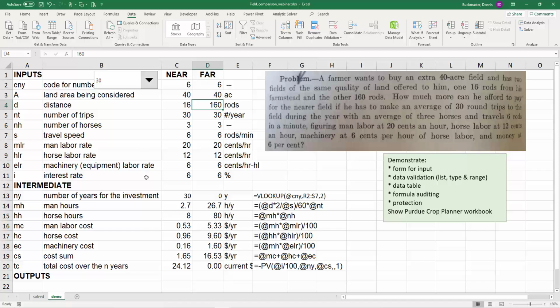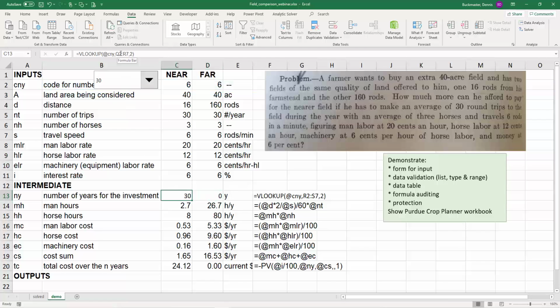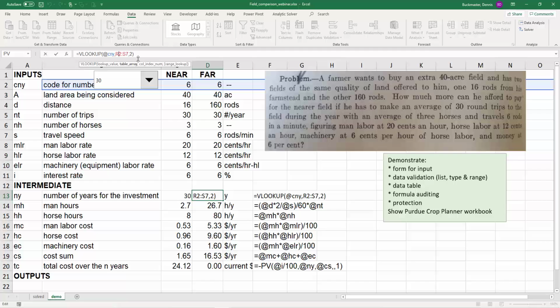Now, I looked ahead and I realized that when I used the formula over here for the number of years, it was only reporting, if you remember, to C2. And so I'm going to pull a little trick here and make the number of years in the far field simply be the same as the number of years in the near field. Like I'm going to compare apples to apples here. And so in this case, this formula, which is looking this up, does have an error. And the reason is the range that it looked up was Q2 to R7. When I copied that formula, because they were relative references, I need to fix it.